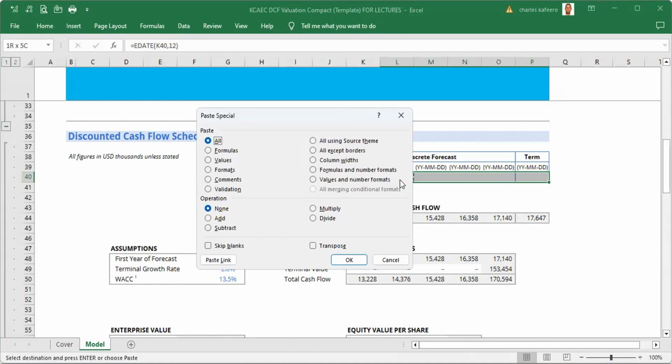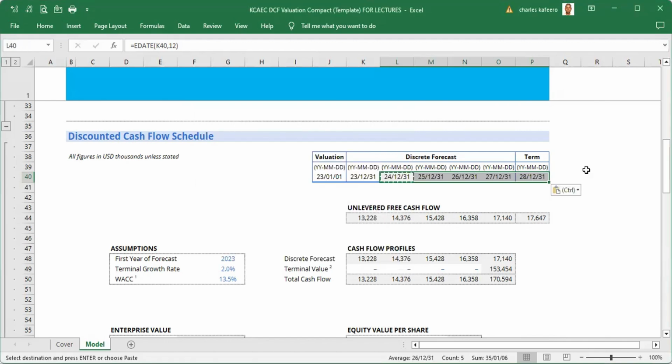Now we want to paste the formulas, because they are the ones we put. We paste the formulas. Now you are seeing the values have changed. This is 2025, 2026, 2027, 2028. So those are the values that we wanted in that place. So now that we've finished that, we can see that we have completed the DCF schedule.